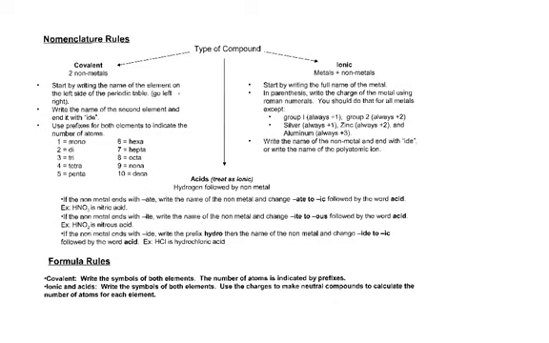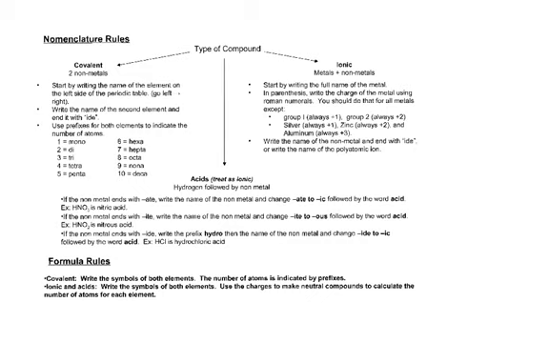It could be covalent or ionic or acid. You know that it's covalent if you have 2 nonmetals bonded together. You know that it's ionic if you have a metal and a nonmetal. You know that it's an acid if you have hydrogen followed by either a nonmetal or basically an anion, any anion, whether it's a nonmetal or a polyatomic ion.